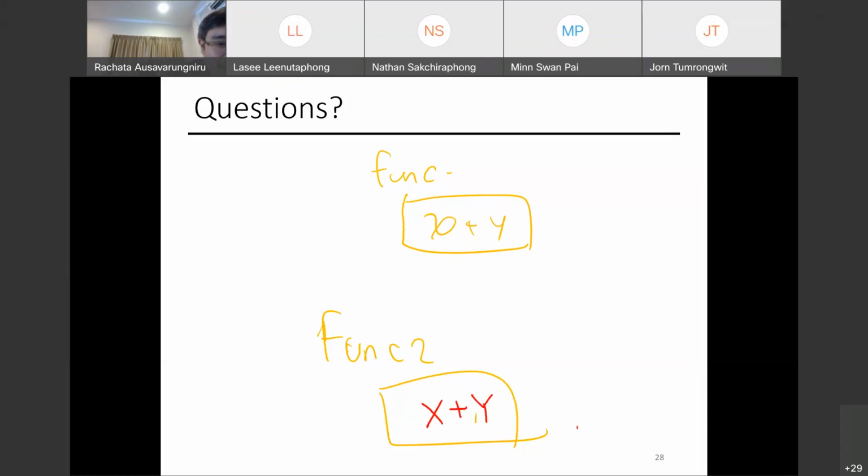Because you know the input is 5 and 10, x would be 5, y would be 10. So it will replace that function call line with 5 plus 10. That's why we call this an inline function. You copy the function body and put it inline. Is it more clear now?